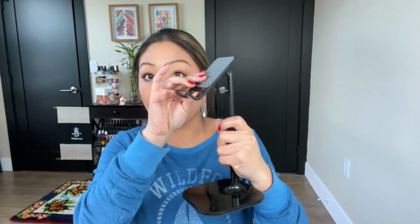I have another stand that I got on Amazon a few years ago that's just a regular stand, but it doesn't go up and down. And I wanted something where if I was filming resets or something where I had to angle the camera differently or at different times, I wanted something that could go up. So this one goes up slightly, which is great. It's got a really sturdy base, goes up like this, and then you can angle your phone or your camera down depending on what you need it for.